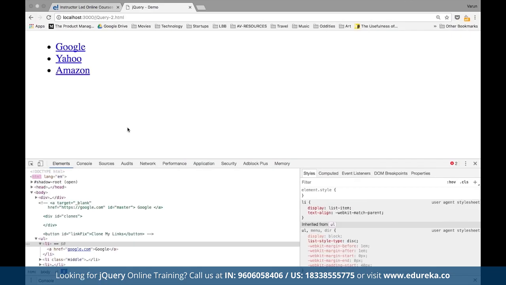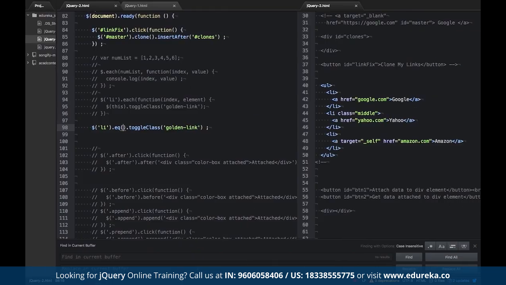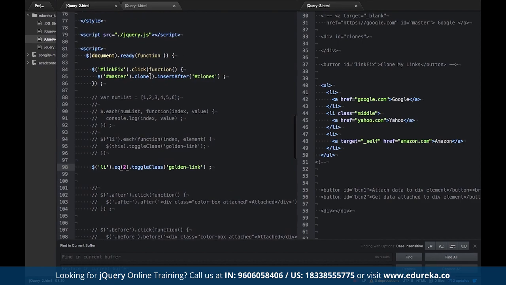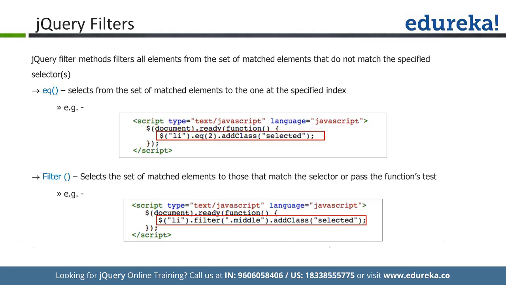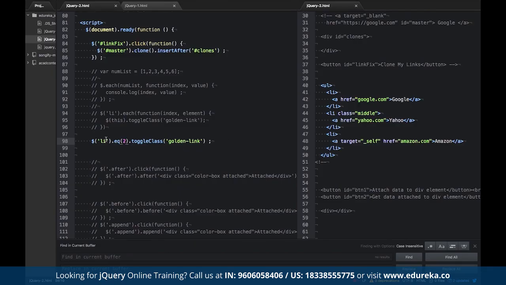If we set it at an index which is not available, it just does nothing. So it allows us to select a particular one from a list of elements that we might match. So it is actually acting as a filter, right? It is filtering out the other elements that we do not want to touch or manipulate. Now there is another function available which is called filter, and you can pass it a selector. So .eq basically takes the specified index. You need to consider that this is sort of like an array that is returned over here, and we are saying that we want just the second element of the array, or the first.